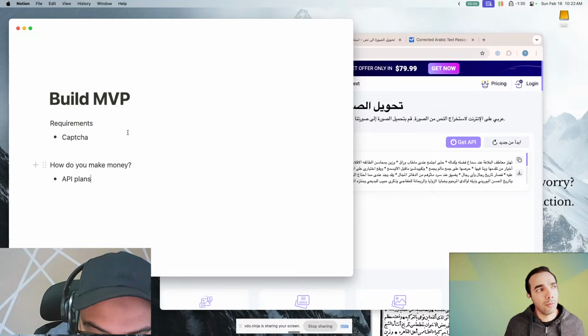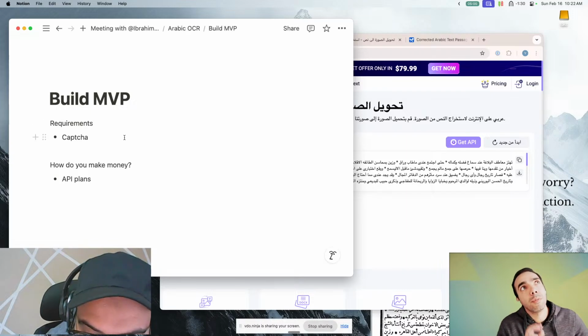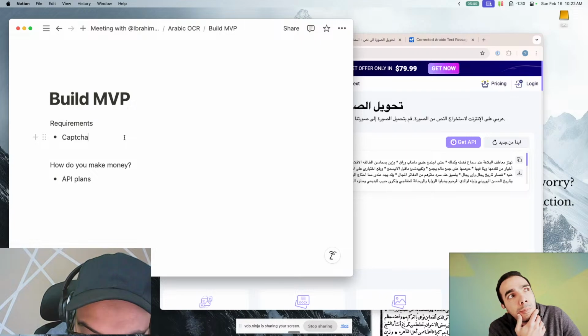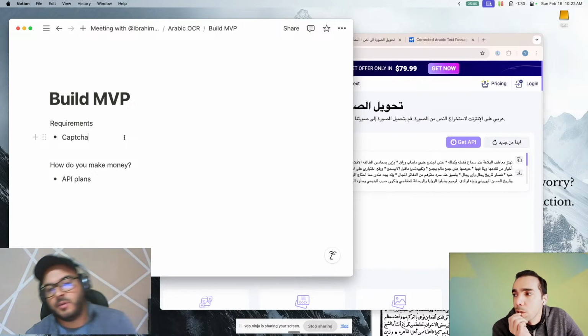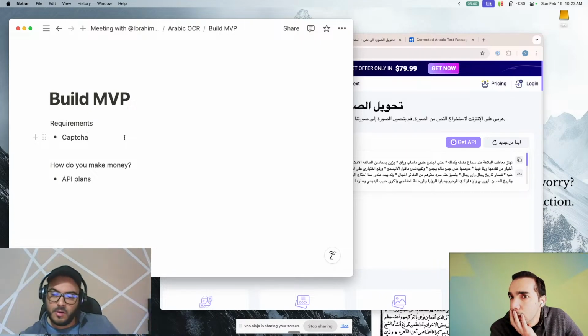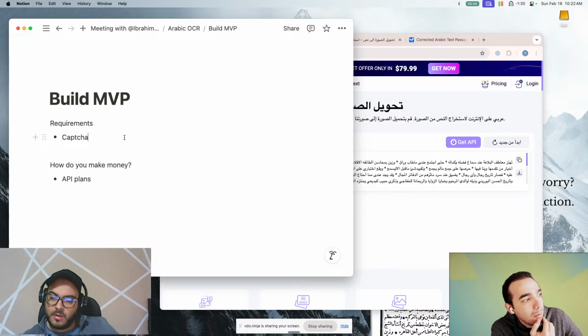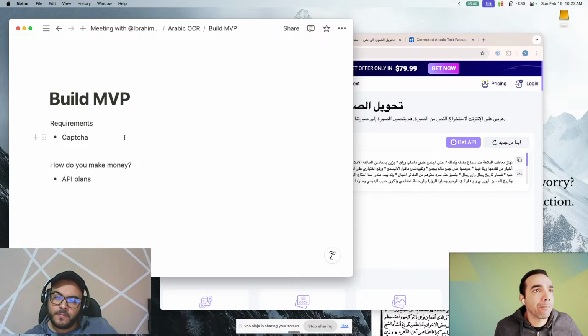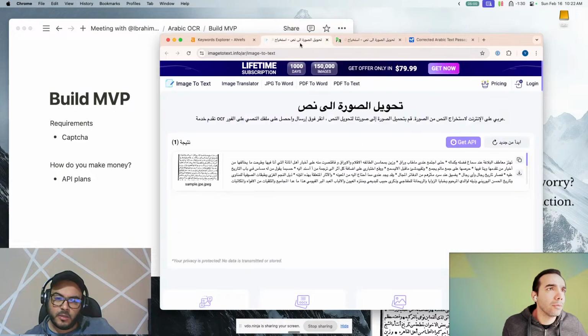So how do they make money? People would pay for API plans, or maybe a simple application that you can put on your desktop for immediately converting, or an extension in your browser. Yeah, assuming you're on desktop. I don't know if it shows a breakdown between using phone and mobile.